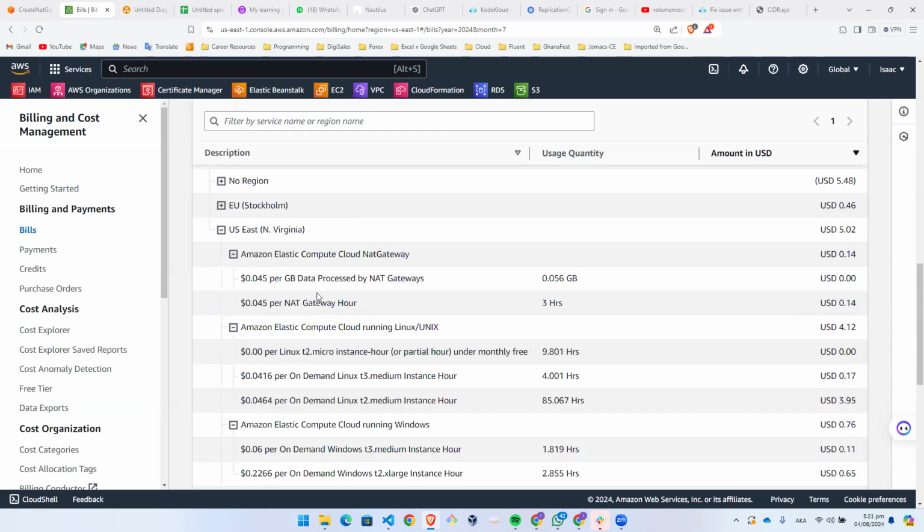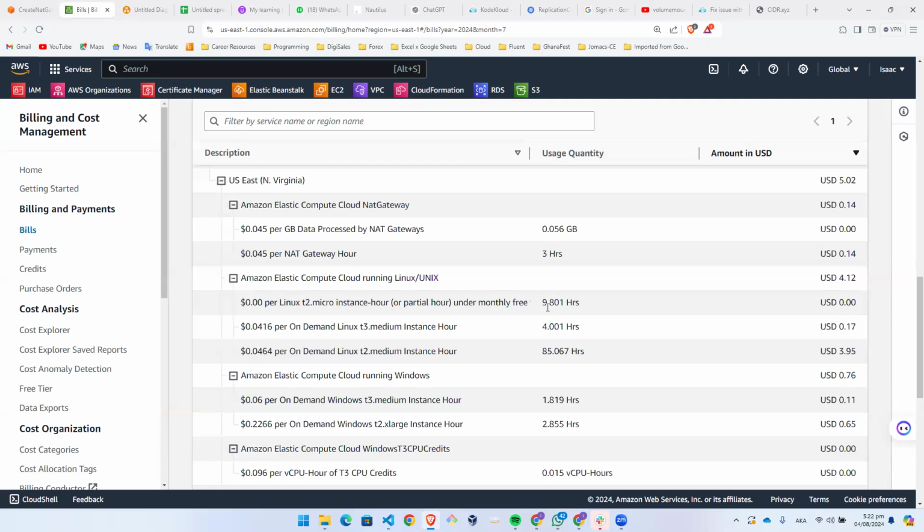As you can see here, you see NAT gateway. You pay for the data processed, but I didn't use it. And then per hour, I used it for 3 hours, and 3 hours cost me 0.1. It doesn't cost much, but I just wanted to give you a heads up that it costs money.